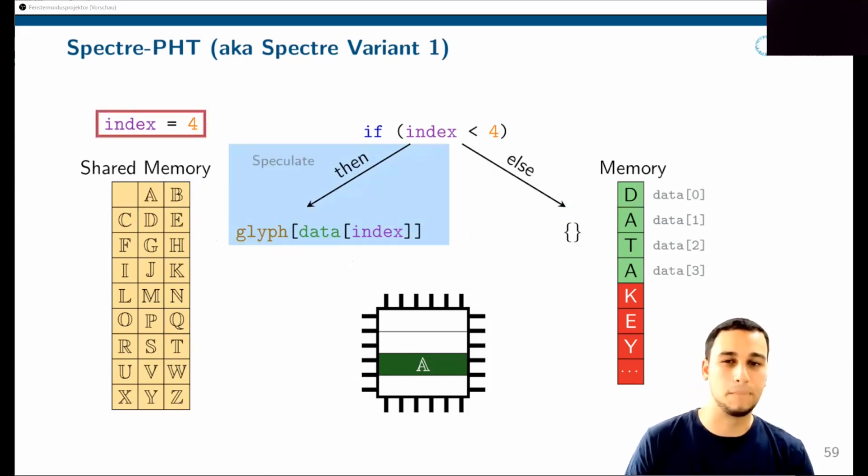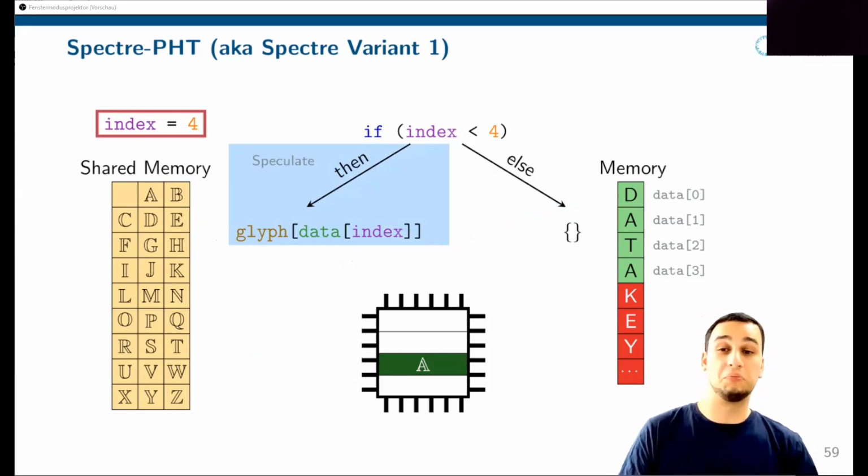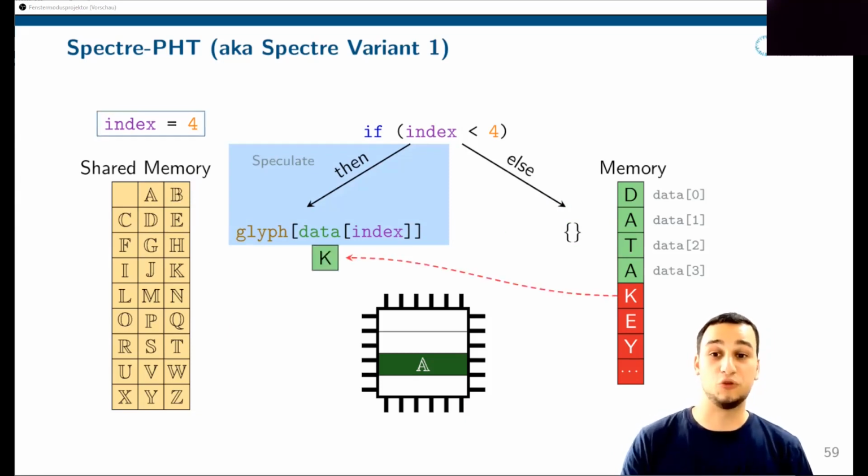Index 4. 4 is not smaller than 4. The CPU doesn't know the outcome of the condition yet. So it says, the last 3 times this condition was true, so it speculates that it will be true again. It accesses data at index 4.